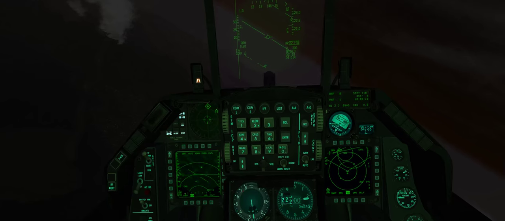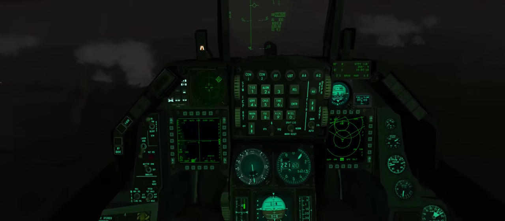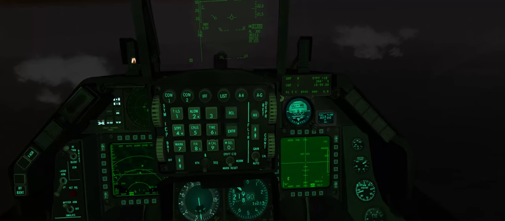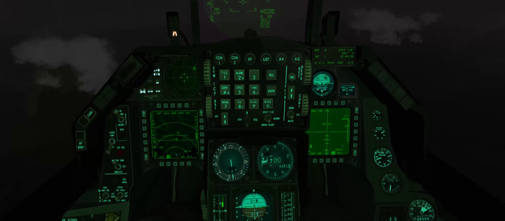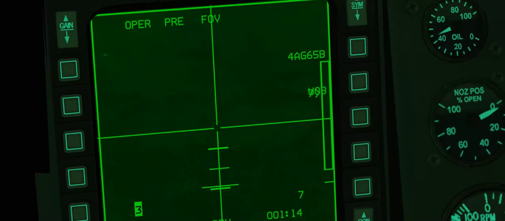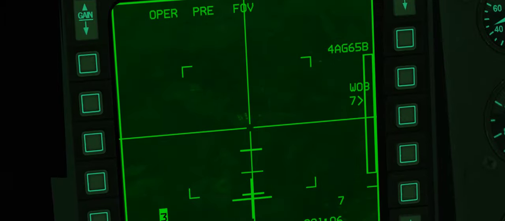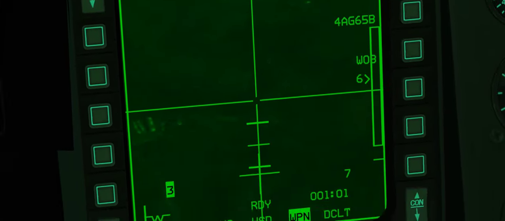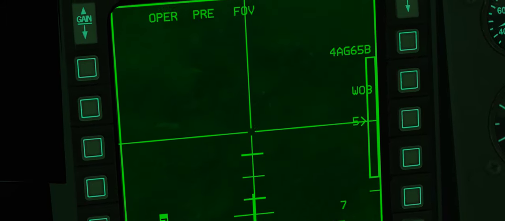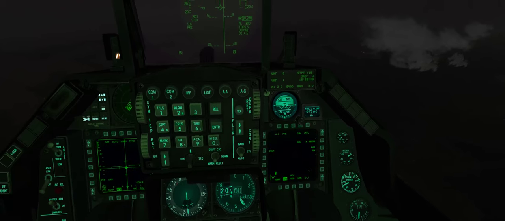Okay, let's see. I'm gonna go for the snowplow mode here. And we have, yeah, we have moving mud. Something moved down there. Let's check if we can make out anything. What's up here? Just in front of. I don't see anything. Let's go ahead, switch to the... didn't want to swap. Mark 20.